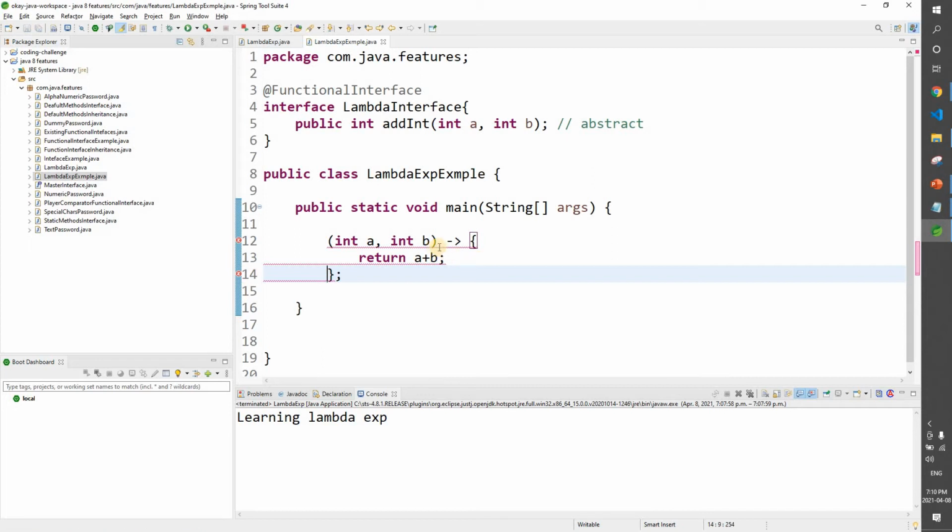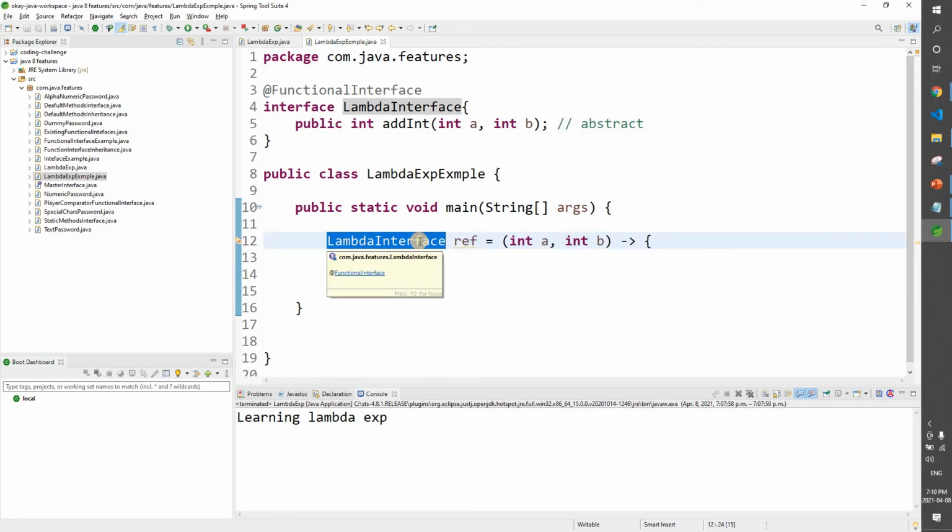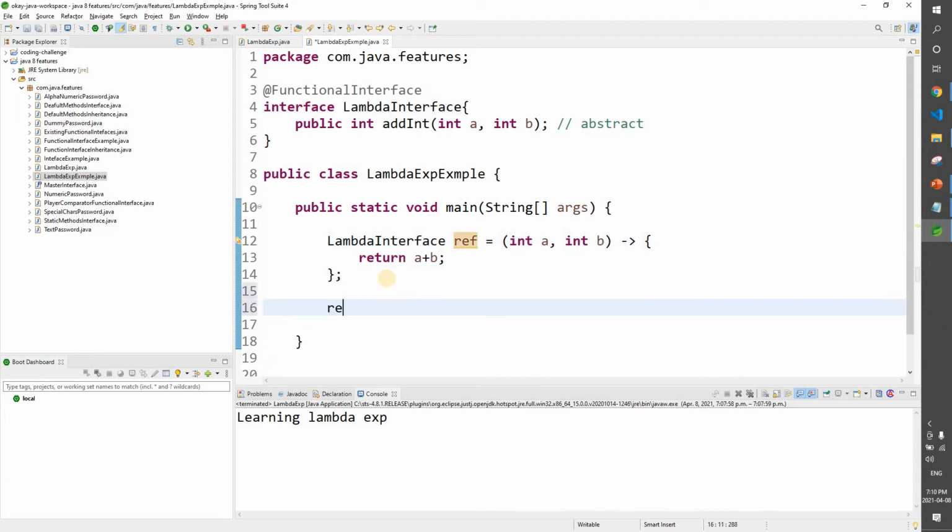What is the problem? Let's have a look. It says the left hand side of an assignment must be a variable. So it is looking for a reference variable. A functional interface provides reference to the lambda expression, right? Now if I have to use my function to add two numbers, I can pass 5 and 10. Simple, right? I will write this code in sysout so that I can see the result.